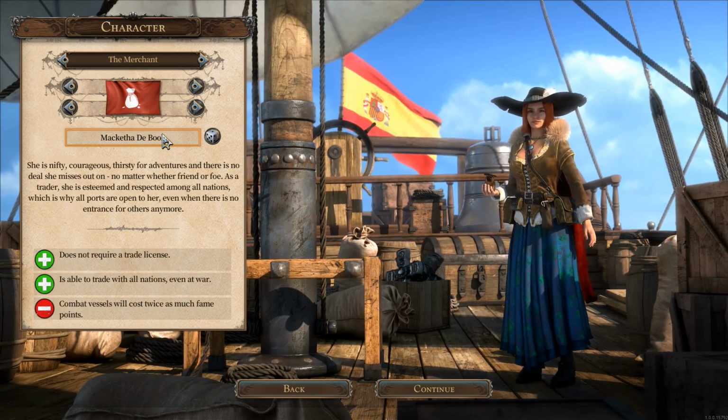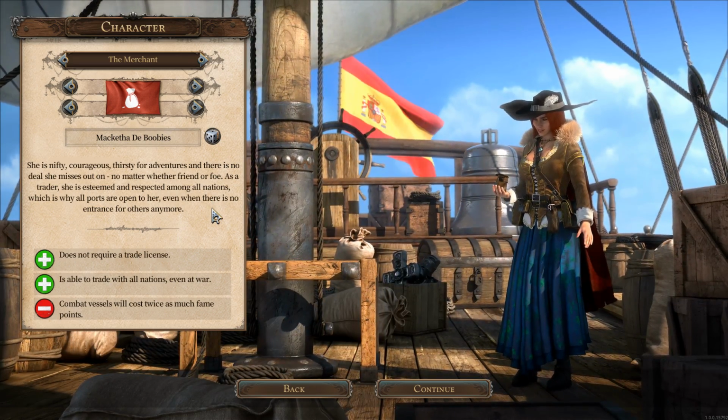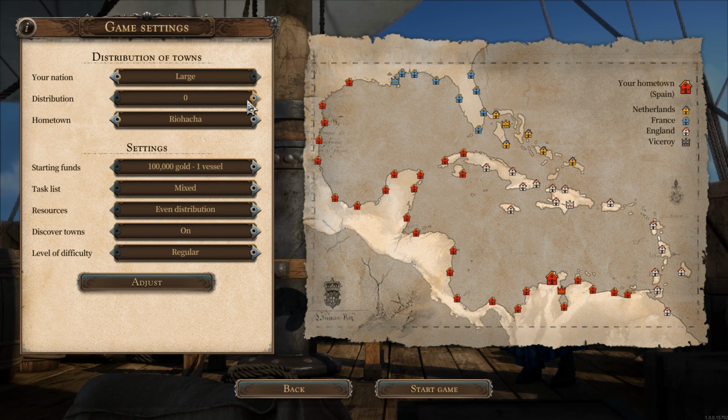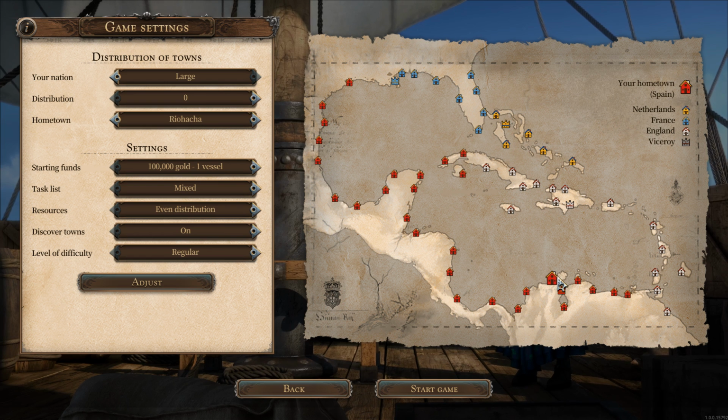So I decided to play the campaigns. There's a campaign for each nation. I started off with the Spanish. I did the tutorial, which lasts about an hour. And the Spanish campaign is about as difficult as doing this. So that was the Spanish campaign. It took me about 5 or 6 hours.